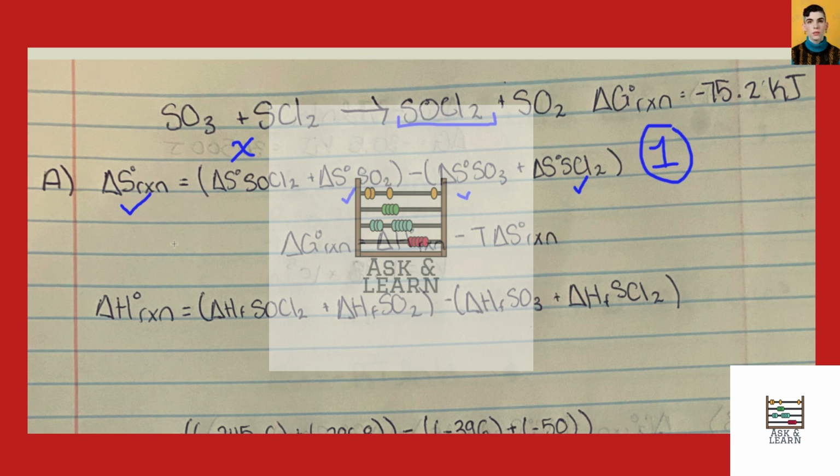In order to find the delta S of reaction, we are given the delta G of reaction, and we're given values to find the delta H of reaction. So we can use this equation, let's call it equation 2. Using equation 2, we're going to have the delta S of reaction as our x value there. We'll be solving for the delta S of reaction, and then we can plug this back in. All right, so let's start with the delta H of reaction.